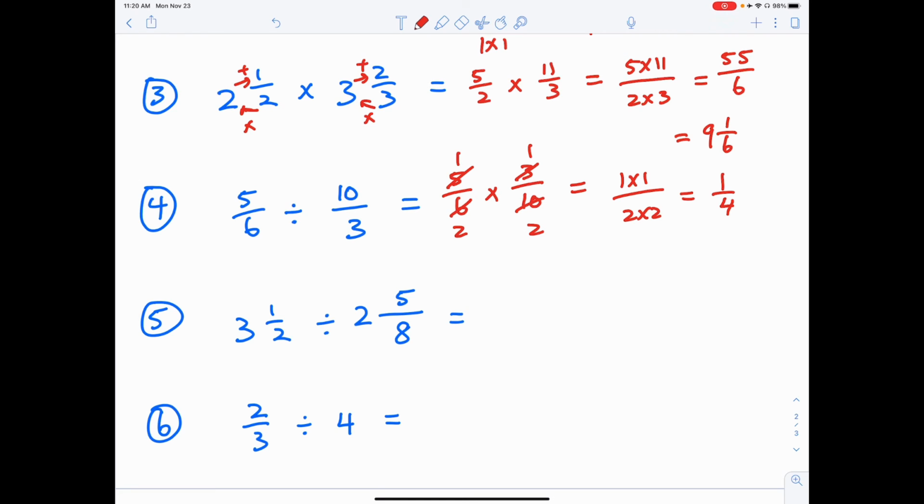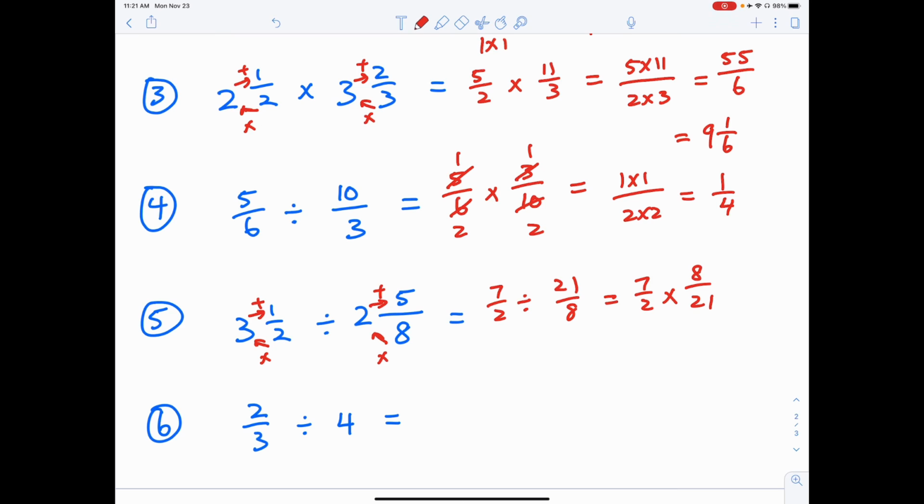This one here, we have mixed fractions, so we do need to change it into improper. So once again, multiply and add. So 2 times 3 is 6, plus 1 is 7, so 7 over 2. We're going to keep the division sign for now so we show our work properly and we don't skip steps. 8 times 2 is 16, plus 5 is 21, 21 over 8. Now we change divide to multiply, and we flip the back fraction, 8 over 21.